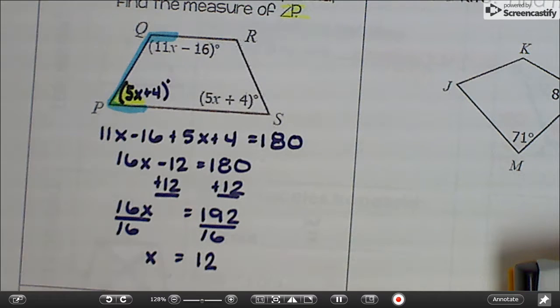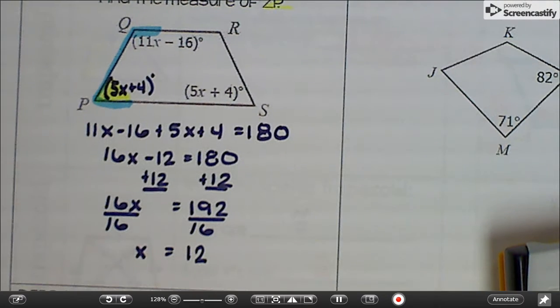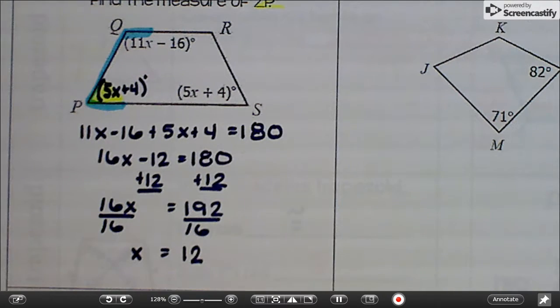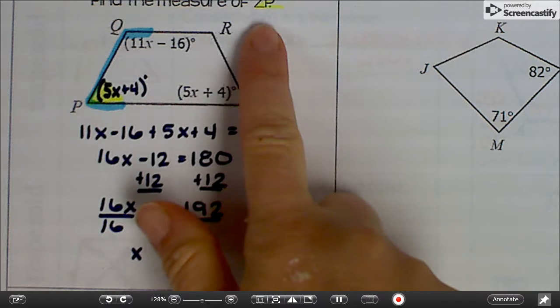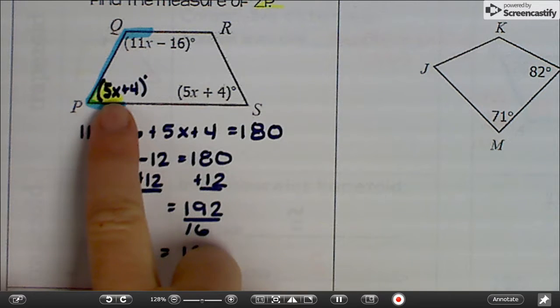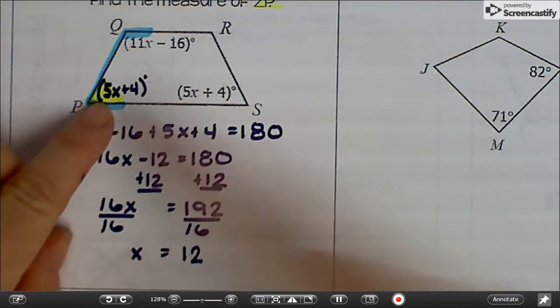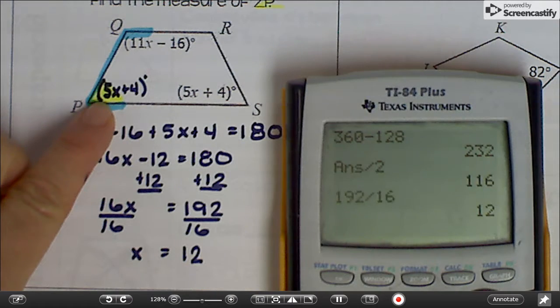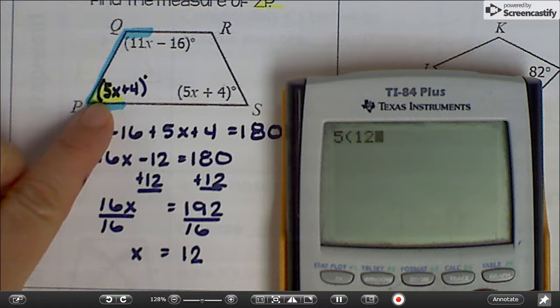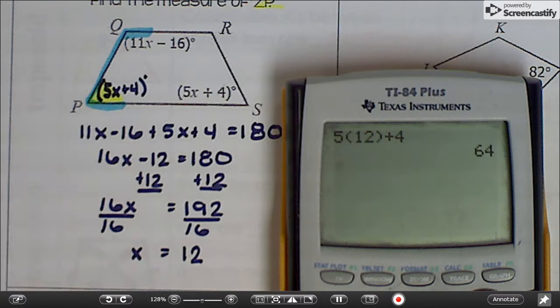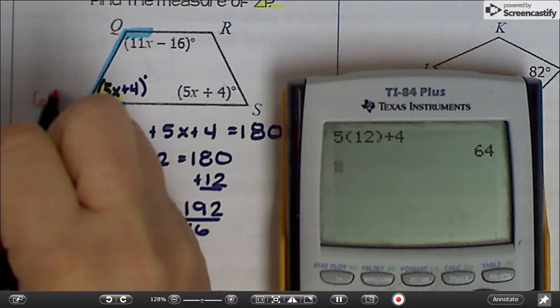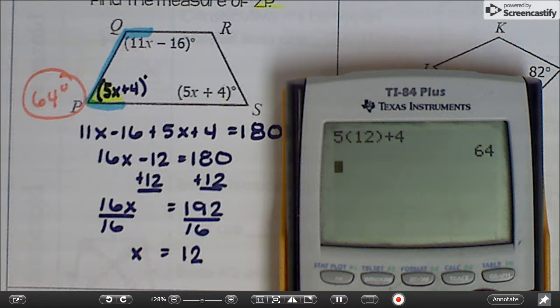All right, so x equals 12, which many people would be tempted to stop at, but because I say it all the time, I think that you guys know you found x, let's make sure that's the answer. Well, what we're looking for is the measure of angle P. Angle P is equal to 5x plus 4, so we actually need to substitute x in. So 5 times 12 plus 4 is 64. So angle P is 64 degrees. That's the actual answer.